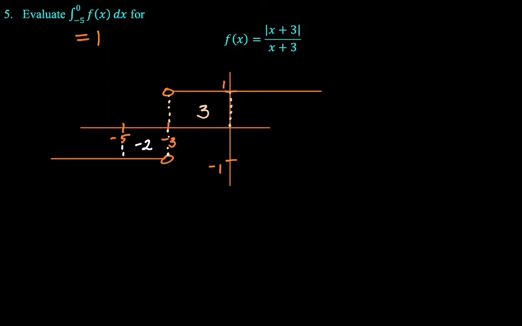All right, so I think that's good review. We did limits with this function a lot previously. It comes up. This, by the way, is a super weird integral because it has a discontinuity right in the middle of it, but it's a jump discontinuity, so that's okay. An infinite discontinuity, we'd be out of luck in Calc AB. In Calc BC, there's something you can do with an infinite discontinuity, but that's not required in AB. So good problem. That's the end of the problem set. Hope this was helpful, and good luck.